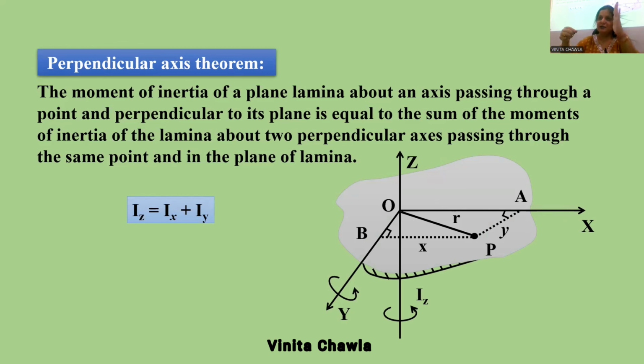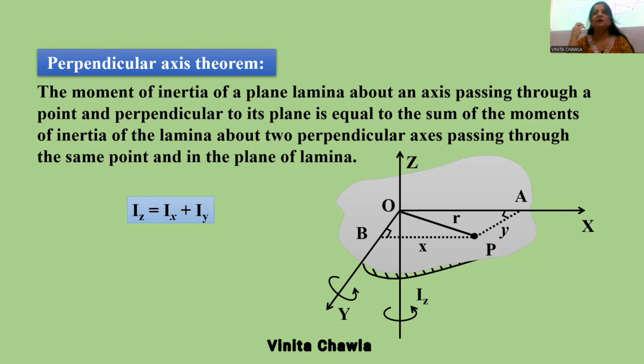किसी भी पॉइंट का एक्सिस से डिस्टेंस कैसे निकालते हैं? Mass and square of the distance, product of mass and square of the distance. This is how we find. तो यहाँ पे अगर कोई पार्टिकल है पॉइंट P पे, स्मॉल मास है उसका, और उसका x axis से परपेंडिकुलर डिस्टेंस कितना है? y. So m into y square. So we have considered just a small mass in the lamina.